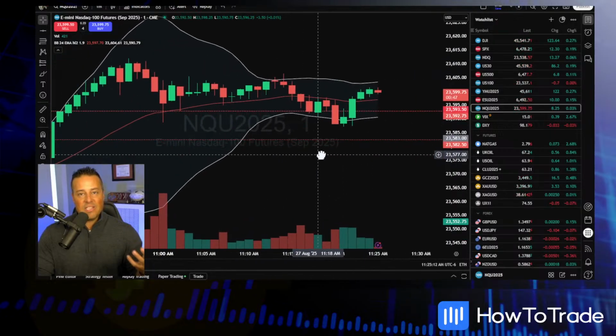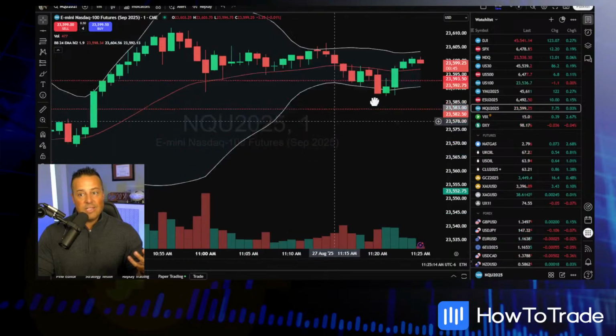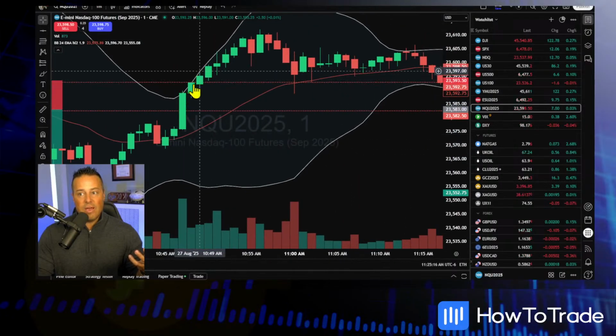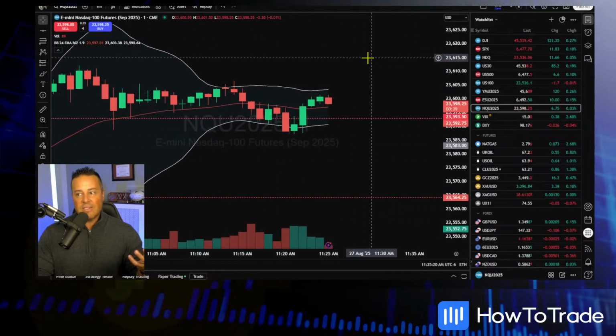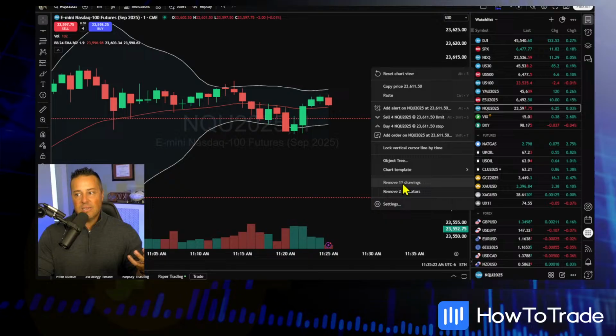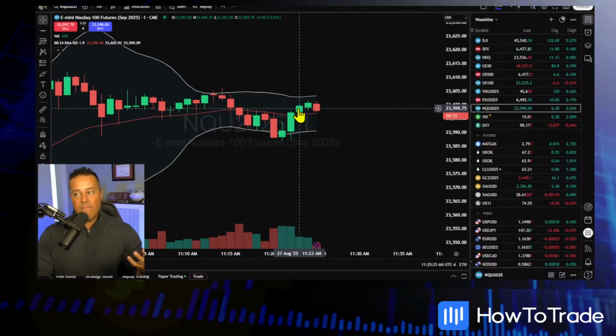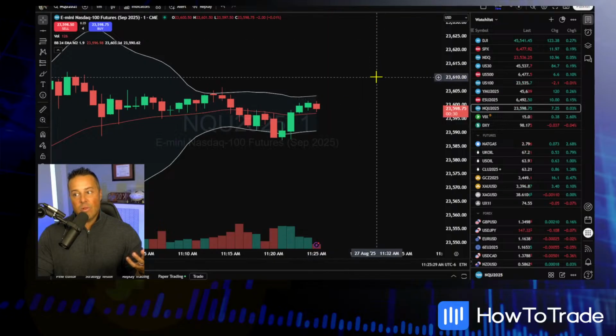The key to making this type of strategy work is that you get into the market when the Bollinger Bands are wide open. So right here, I mean, we're doing something like this in real tight Bollinger Bands. It's going to be a challenge. We've got to wait for this thing to break, and when it breaks, then we buy, stop loss down, and then we're looking to get our runner.